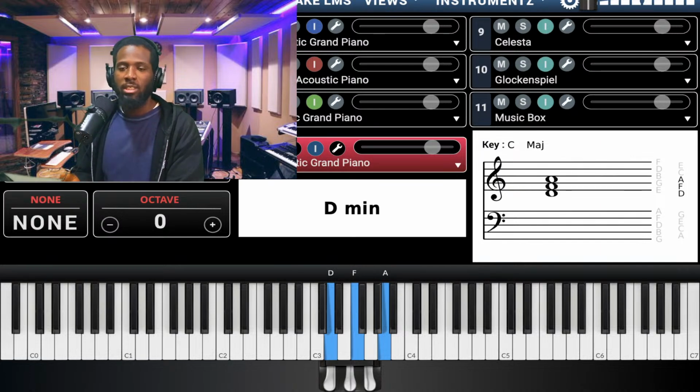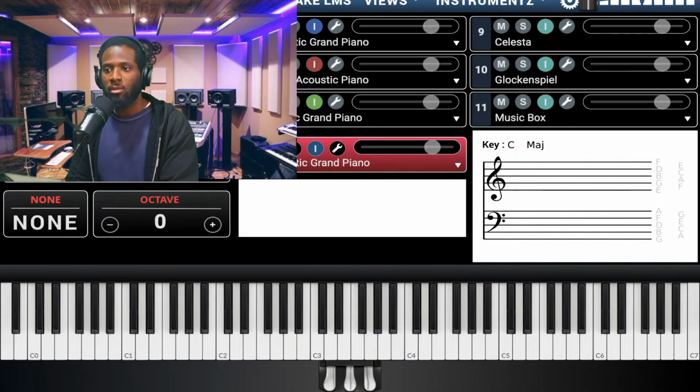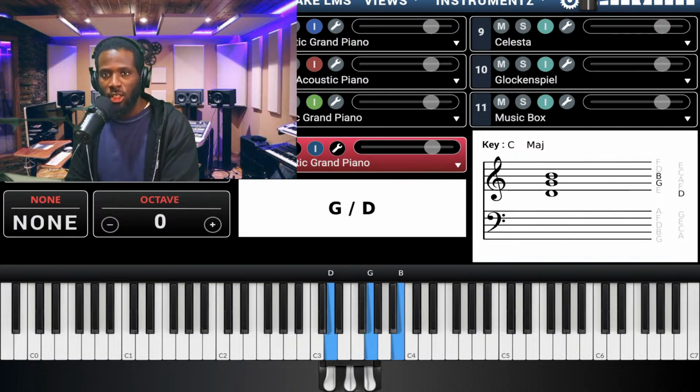And again, this is the reason why I downloaded this app, so that you guys can visually see what I'm playing on the keyboard, as well as the spelling of the chords. But again, it would be the same thing. From the key of D, you would keep the D, right? Keep the bottom note and move the top two notes, right? Which is a G chord.